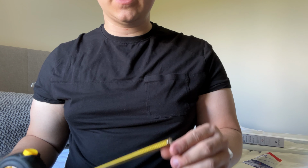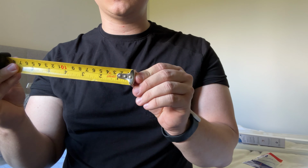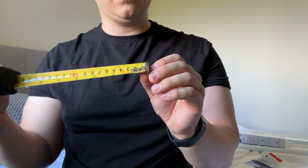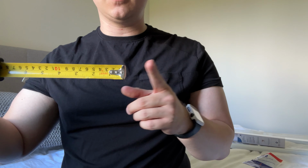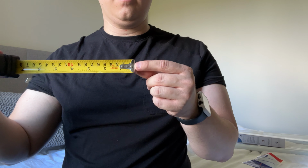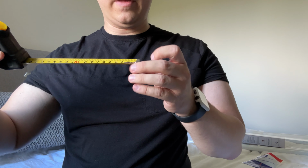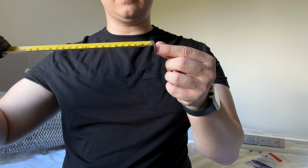So when measuring this gap, what I find with tape measures is you get a bit of movement on the end part, and if you want it to be millimetre perfect, then you have to be consistent. What I mean by that is, if you're going to put this up against the wall and push it so that the metal part is slightly in, when you come to measure the component that you're going to cut, make sure that when you put that on the end, you're not pulling it. You're making sure that it's tight on the end and held.